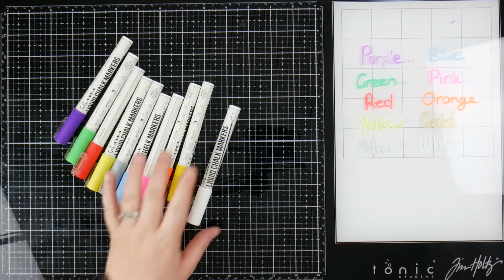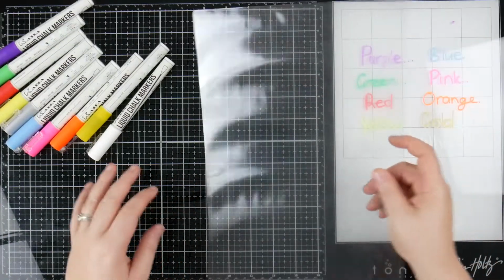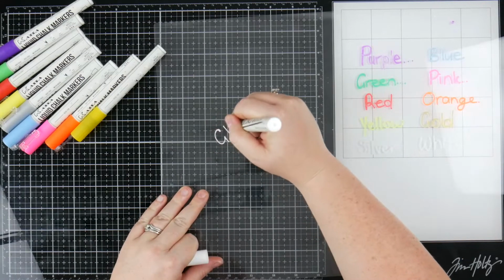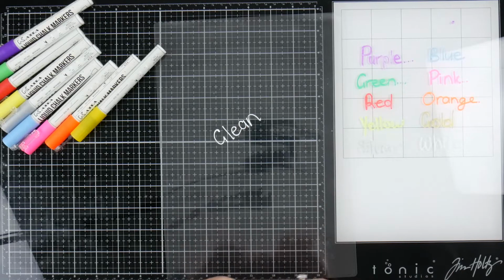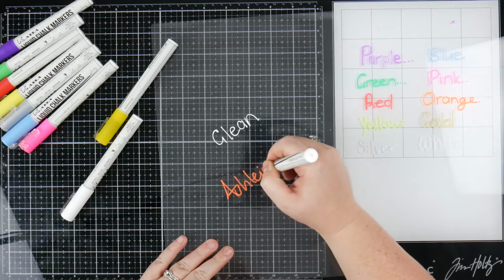So just to show you some other ways that we can use this. This is just a plain piece of laminate sheet. Same thing, you can just write on this. I don't know what I was going to write then. I was going to write glass and clean, and I wrote glean, but yeah, that'll do. And I'll show you in a second how easy these wipe off.